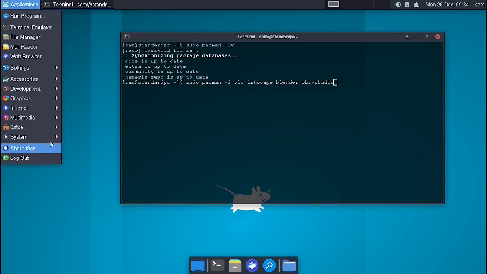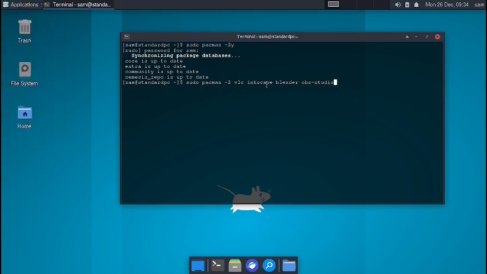So we have seen this. Now, for example, I require VLC, Inkscape, Blender, and OBS Studio. So you have to list all the packages that you require. Then you have to issue this command: sudo pacman -S vlc inkscape blender obs-studio. Then I will require a shortcut for my video recording. To show you this example, this many applications are okay. Now you have to press enter.